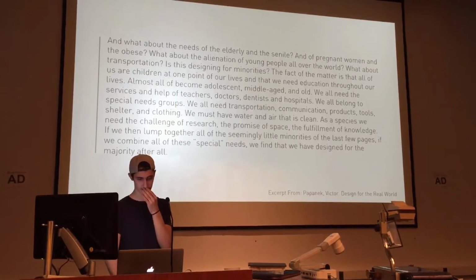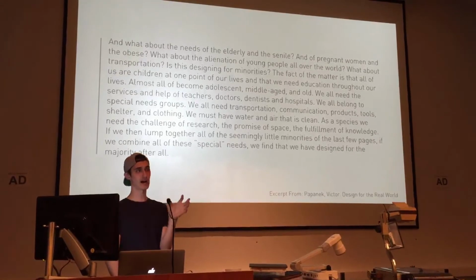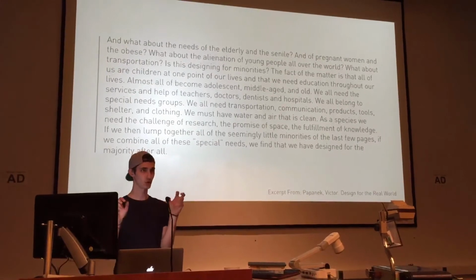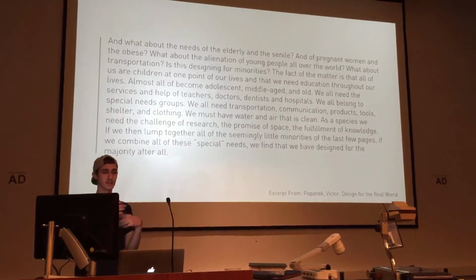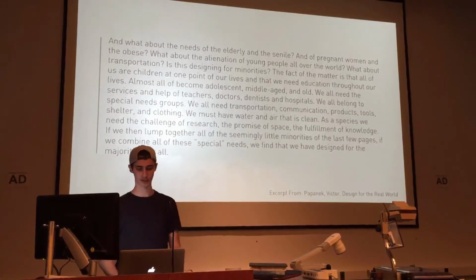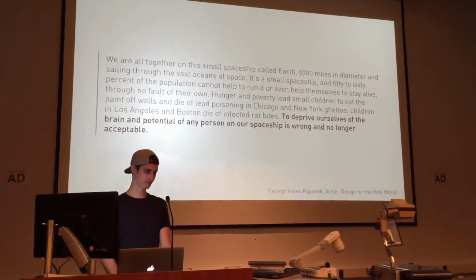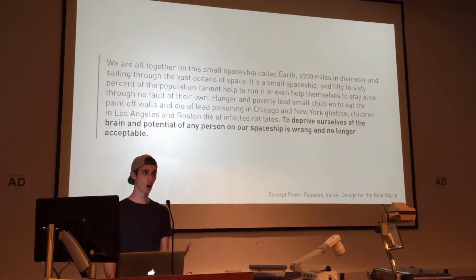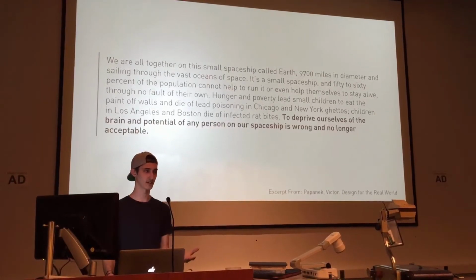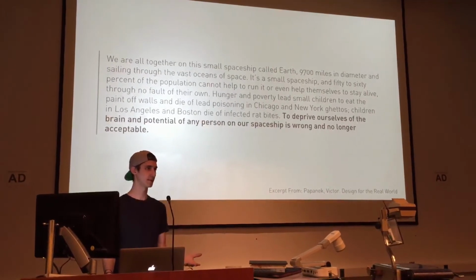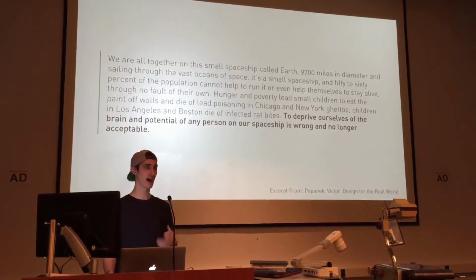What he basically says is that there's this idea that by designing for social good, we're designing for minorities. We're going outside of ourselves to be selfless. When in reality, his point is you're really not, right? All of us have problems. Everyone is going to lose their sight, or maybe has bad sight as it is, right? Everyone could be disabled. Everyone has family and loved ones that have problems.